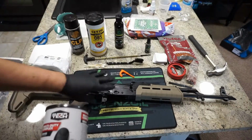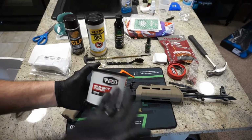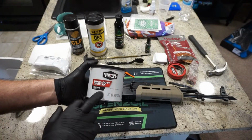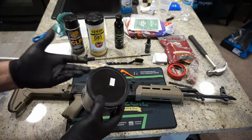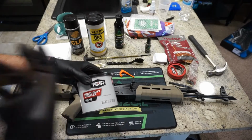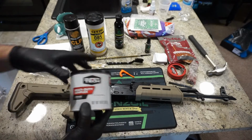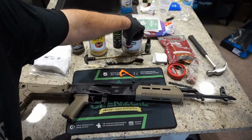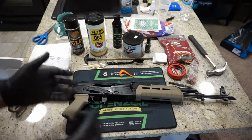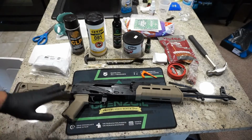Now for the bolt and the bolt carrier, the piston area and so on, I'm a huge fan of the SuperTech multi-duty complex grease from Walmart. This is the red stuff. It's kind of messy, but it does a great job protecting that bolt, and it really helps the bolt break in and wear properly, and also prevents excessive wear. It doesn't dry out, and it's temperature resistant, especially where I live in Nebraska. We have massive temperature and humidity fluctuations over the course of the day, and it just keeps everything protected, ready to run.